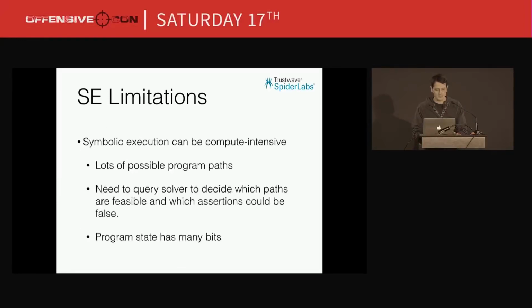I'll talk about concretization a bit later. The problem with symbolic execution is that it can be very expensive, as you've probably guessed. There are lots of possible program paths, and you need to query this solver, either Z3 or STP, every time you decide to take a certain path. Obviously program state has many bits as well. Depending on the user input to syscalls or ioctls, the structures can be quite big.